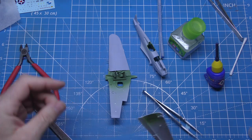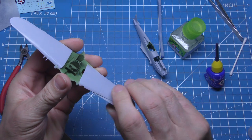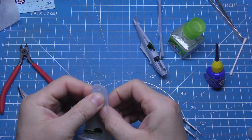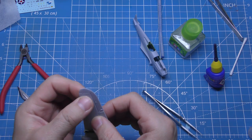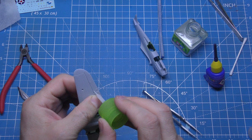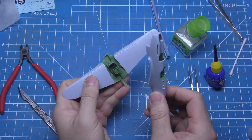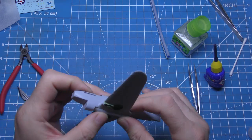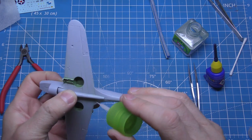As usual, when I'm gluing big bits together like that, I like to put a little bit of the contactor on it — thicker glue. And then I'll just run a little bit of Tamiya extra thin right on the edges. A little bit of stronger glue, once it goes off, gives a really good bond. The Tamiya extra thin is pretty good, but if you ever want to separate them, it can be quite easy just running a bit of Tamiya extra thin on the edges again. And this — look at that — slots straight in there. No hard sanding, no hard pressing, just placed straight in — perfectly made.